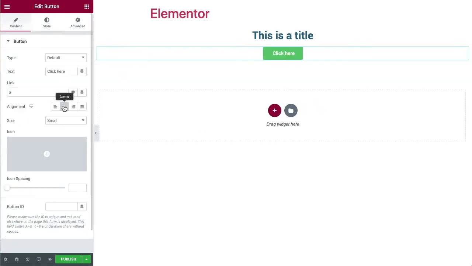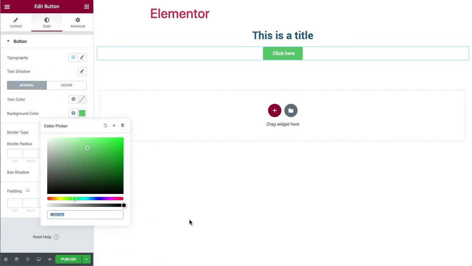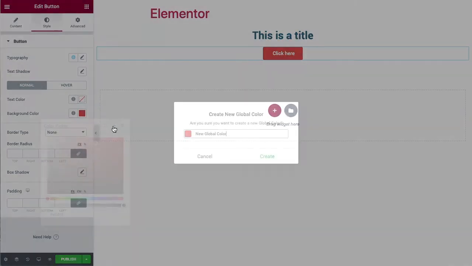Make it align in the center as well. And change the background color. I can also save this color as a new global color, so you can save your brand colors and easily reuse them in other places.